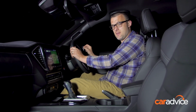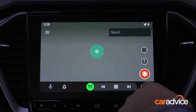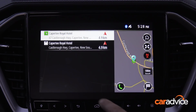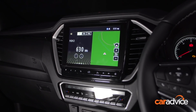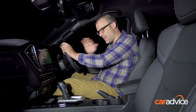There's a few functions there, but of course, Apple CarPlay, Android Auto, that's wireless Apple CarPlay as well, worth mentioning. There's native navigation in this infotainment display. It's big, it's quite clear. You can dial up the brightness to suit your needs, and for most intents and purposes, it is quite good. A little bit behind the leaders in some respects, I suppose, but once again, this is such an improvement over the old D-Max.